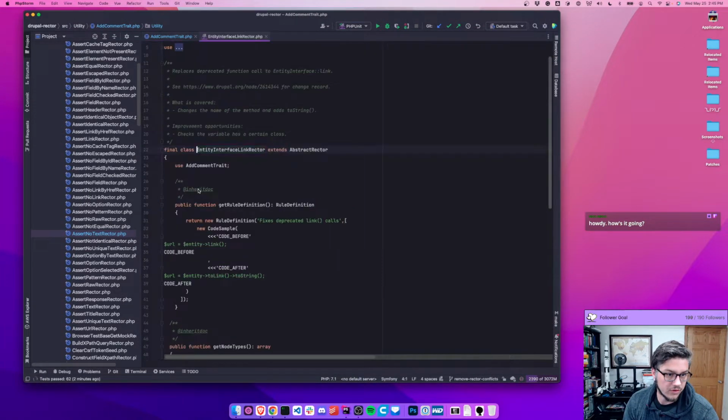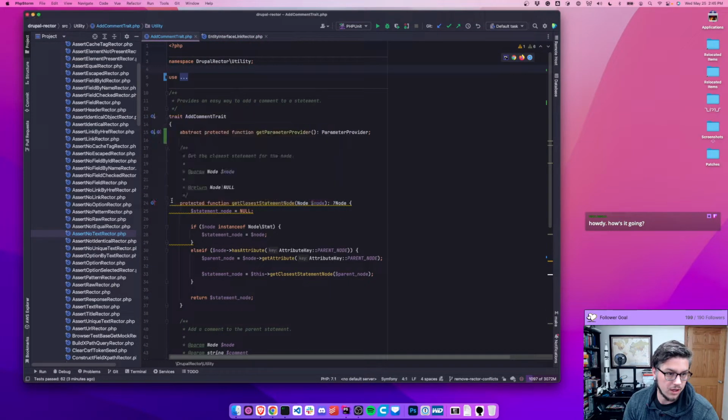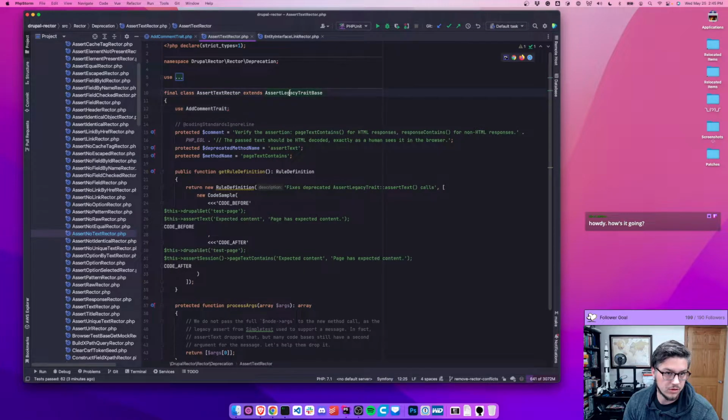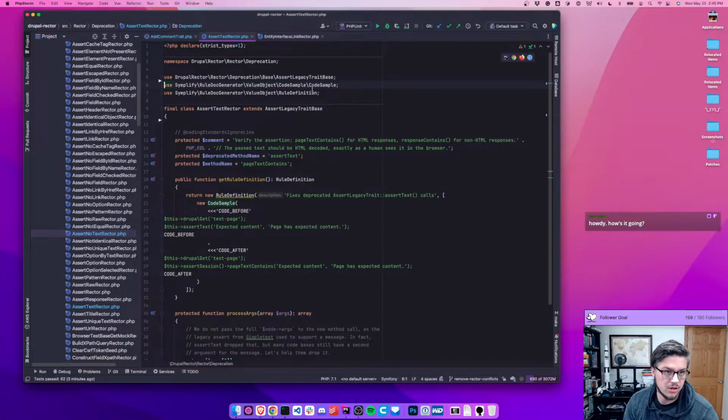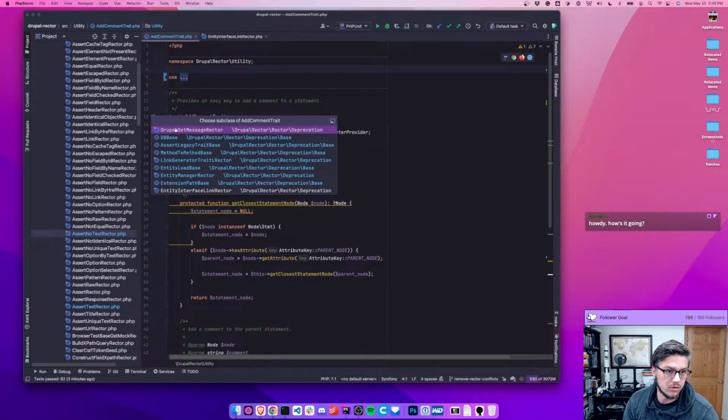And what else is left? Entity link and assert text, which that's in the parent, so that's not needed here. Let's go.